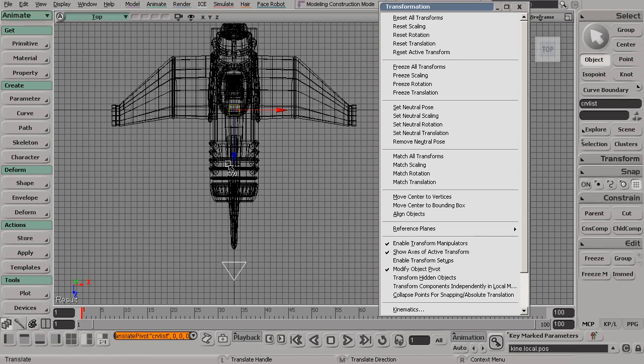However, with the object selected, another way to move the pivot is by using Move Center to Bounding Box. If we were to choose that, notice the pivot is going to pop to the center of this object. Now, if we were to hold down Alt, move the pivot, and then use Move Center to Bounding Box, you may find that the pivot is not going to cooperate, or it's going to stay where we've placed it, simply because that pivot's locked right now. So to bring it back to the object, it's just a matter of holding down Alt, clicking on the arrow, the left mouse button, and choosing Reset.